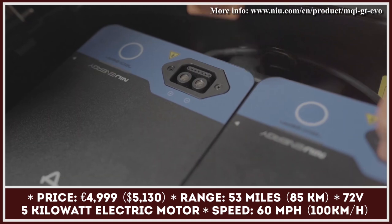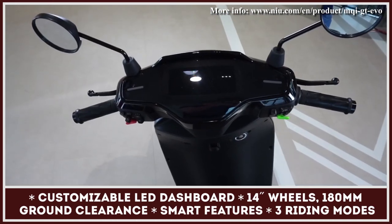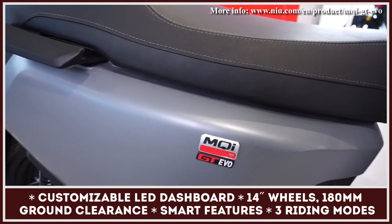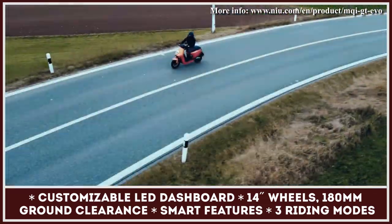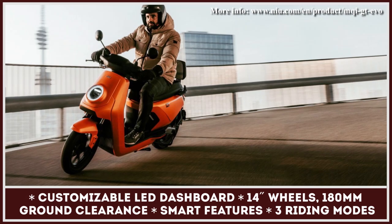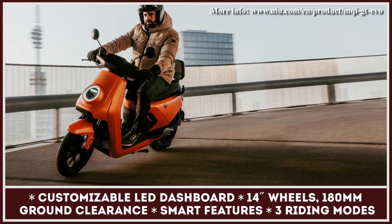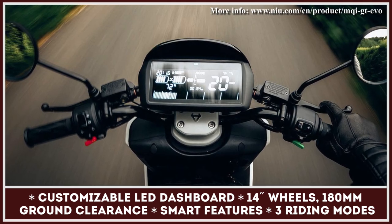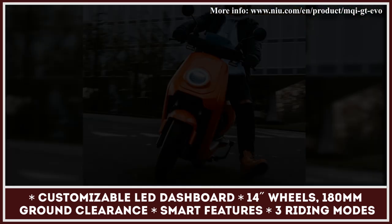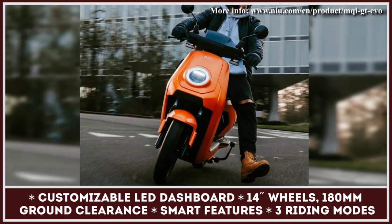It was to treat American and European riders to a product that would outperform all of the offerings in the 125cc class. The throttle power of this vehicle is guaranteed by a 5.5 kilowatt hub-mounted electric motor. This e-motor will be hooked up to a dual battery system that's located in an underseat storage compartment. The 72-volt, 26 amp-hour battery units can provide the range of about 53 miles of continuous riding. Besides being powerful, this model keeps all of the smart features that NIU brand is known for and introduces a newer TFT screen for you to access all the controls and look up the vital data while riding the scooter.